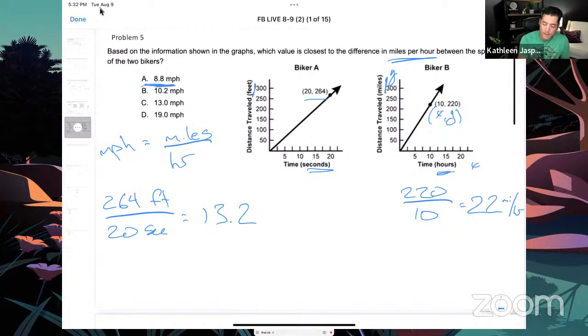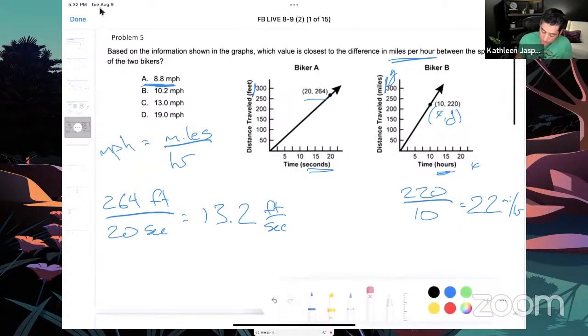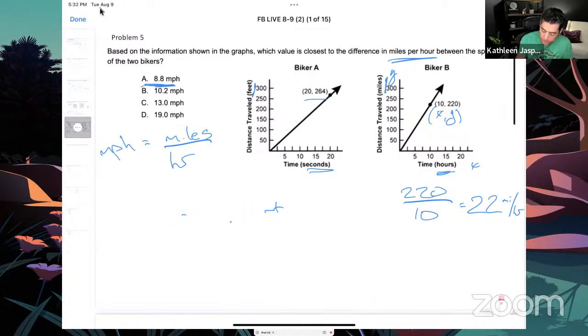See 8.8? They put that there. Some people will go ahead and choose that as the answer, and they'll get it wrong because this is feet per second, and so I need to convert this. So as long as you get this down to 13.2, I'm going to show you how to do the line conversion. I'm just going to take this because I need a little bit of room. So with the 13.2, 13.2 is feet over second. That's 13.2 feet for every 1 second.